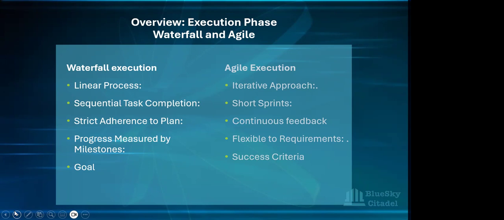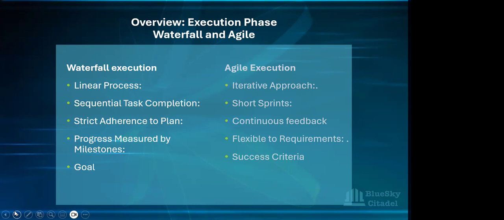Progress is measured just like with any project with milestones, and these milestones are predetermined. The success of this is often defined closely in line with the final product. So it will match what you have said at the beginning. With the original specifications, you will determine how successful it is: how well does my final product meet what was originally said at the beginning? The specification that was written at the start in your planning phase, how well does your final outcome match that within waterfall?